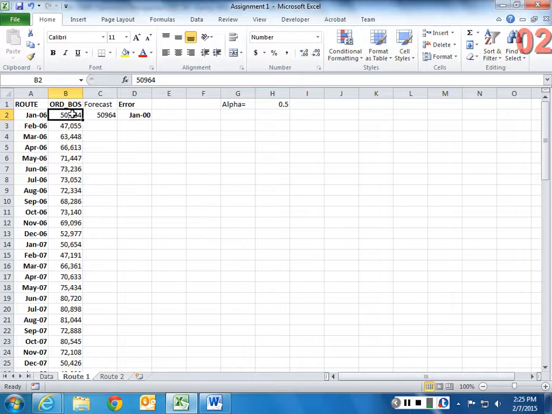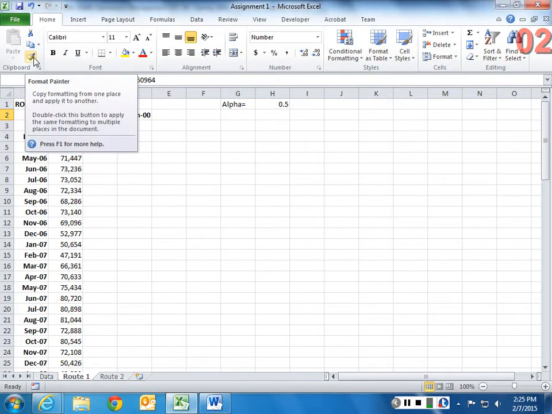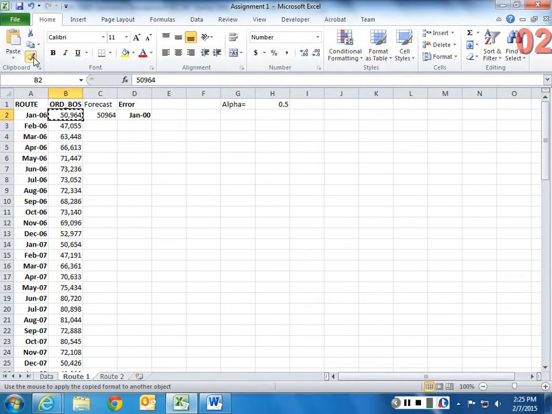I click here and then you'll see a paintbrush. It says Format Painter. I click on it, and I click and drag over here. Now this format has been copied to these two cells. So what do I see here? Error is 0. Why? Because the actual equals the forecast. So this is our first forecast.